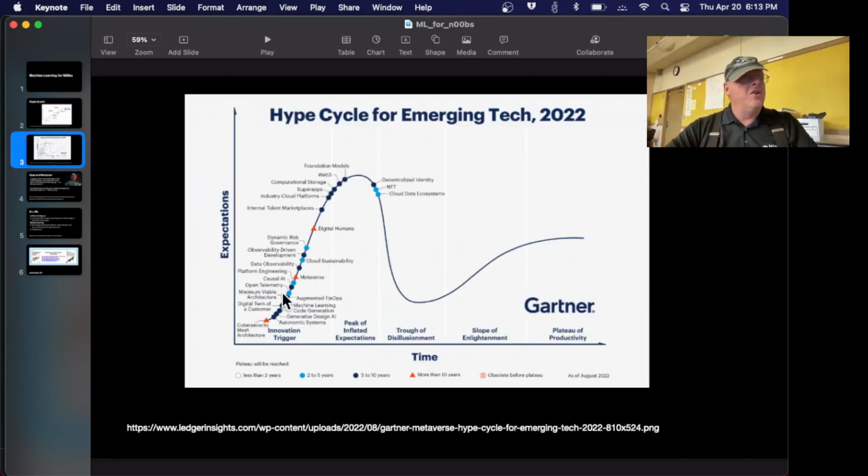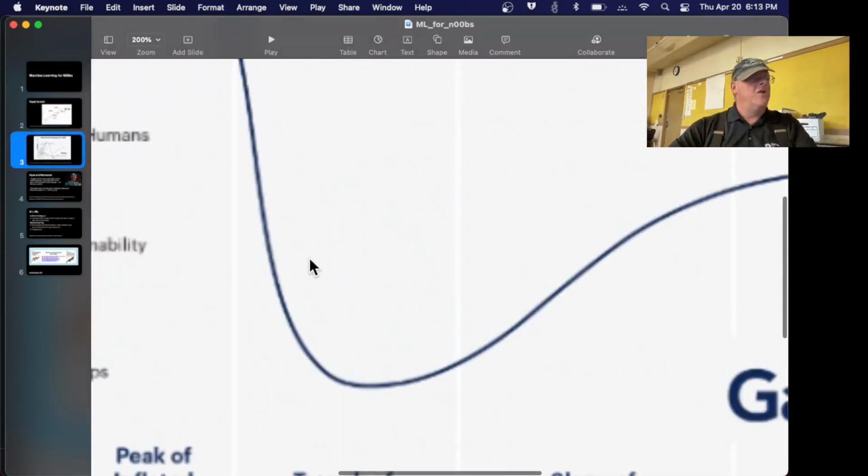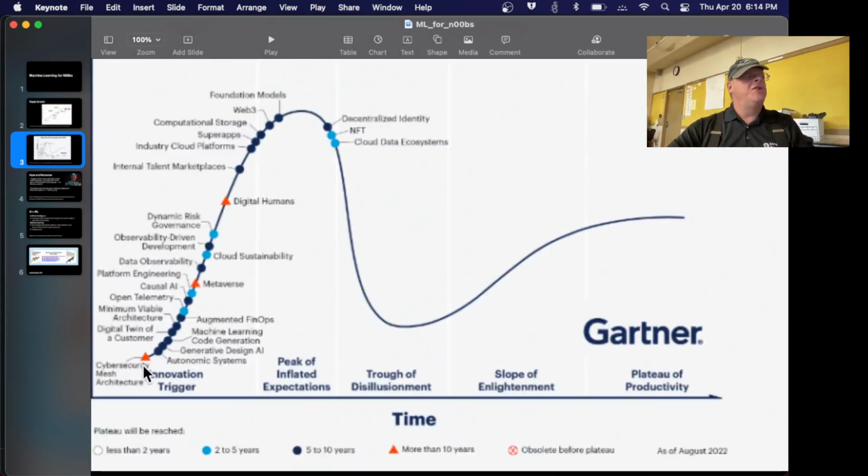And here's the Gartner Hype Cycle, which is good, clean fun. Let me just zoom into this for people that aren't familiar with it. Gartner has this famous document. And here, let me go a little bit smaller first. The general point of this curve is all technology goes through a period of ridiculous fast growth and inflated expectations, so everybody thinks it's the greatest thing in the world. Then you have the trough of disillusionment.